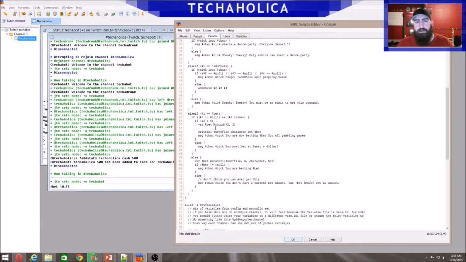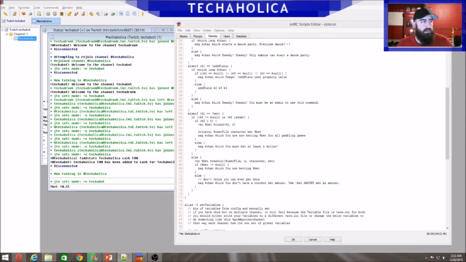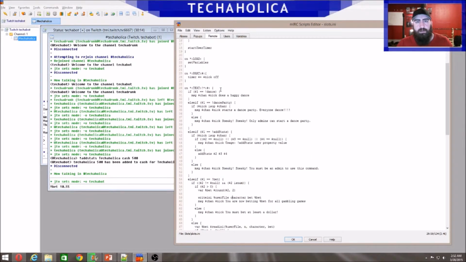So we're going to round it, store that value in this bet, and we talked about last video how you write to the ini file. The user has an ini file which is going to store their stats, so it's going to have their cash amount and also how much they're betting. So we're just going to say, okay, pick up this user file, write to the character section, to the bet property, and change this bet property to bet. Now this user file we haven't created in this section yet, but we've done it in the other aliases. It's basically just the exact same thing, so I'm going to make sure we include this part here.